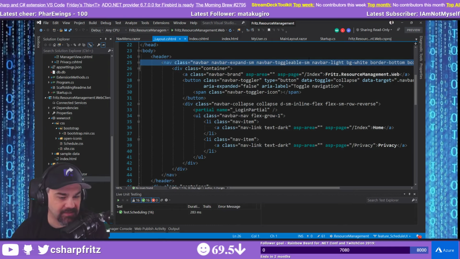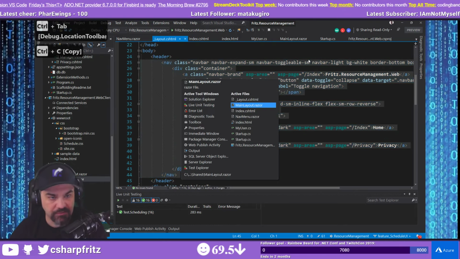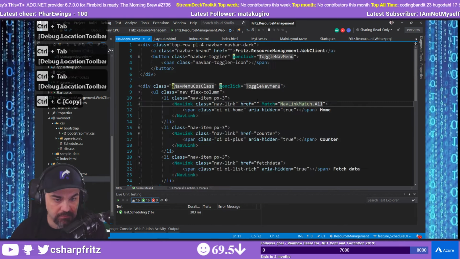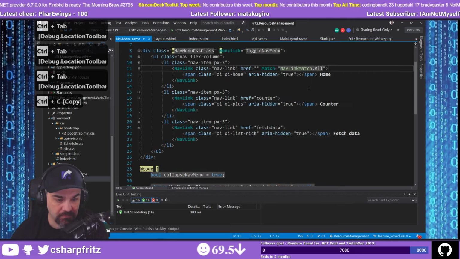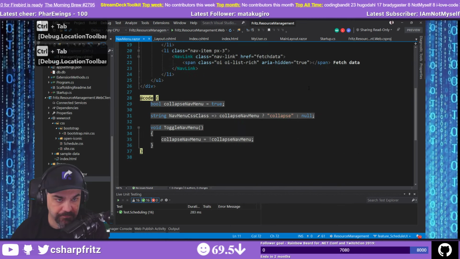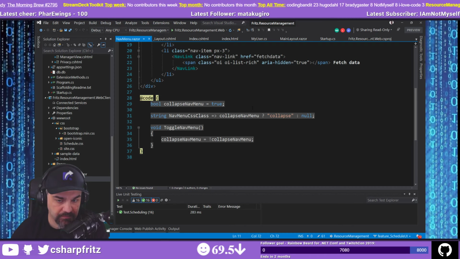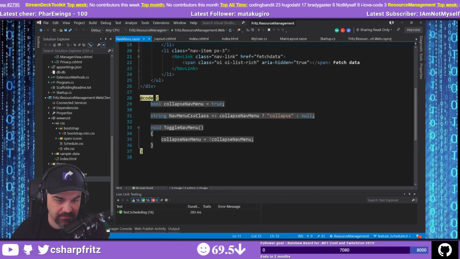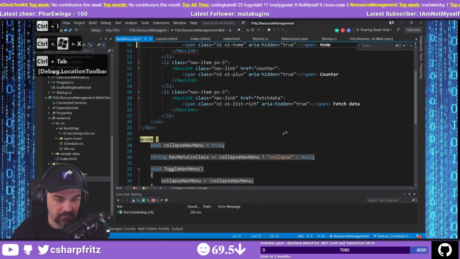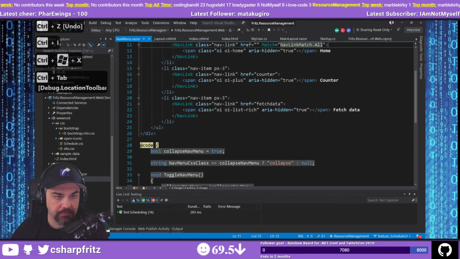I'm going to take the nav from here directly into this nav menu razor. Even though this has the collapse here, right?